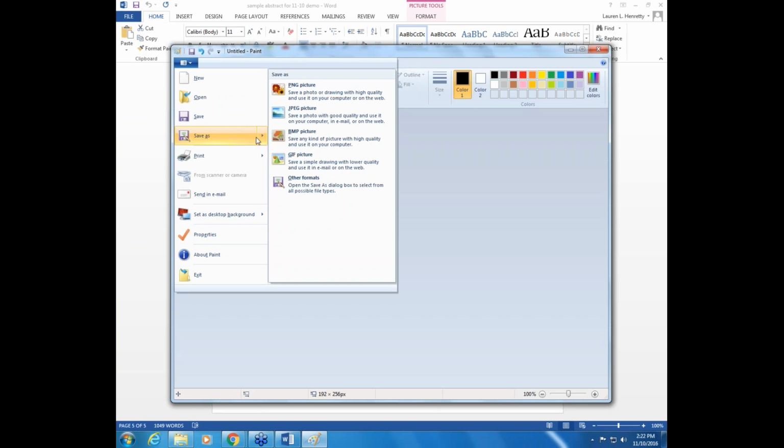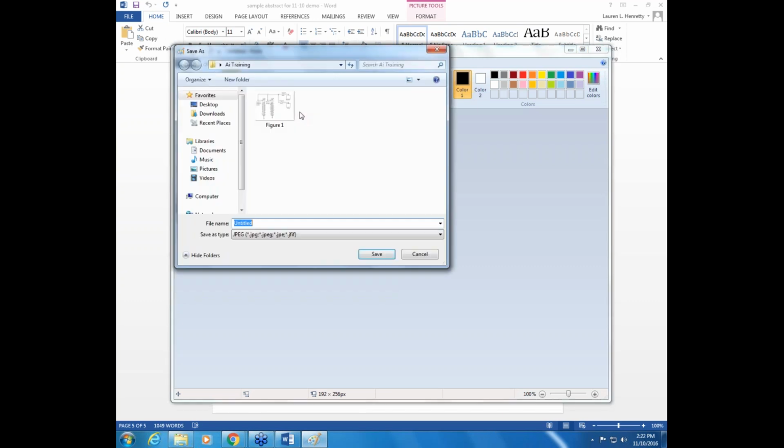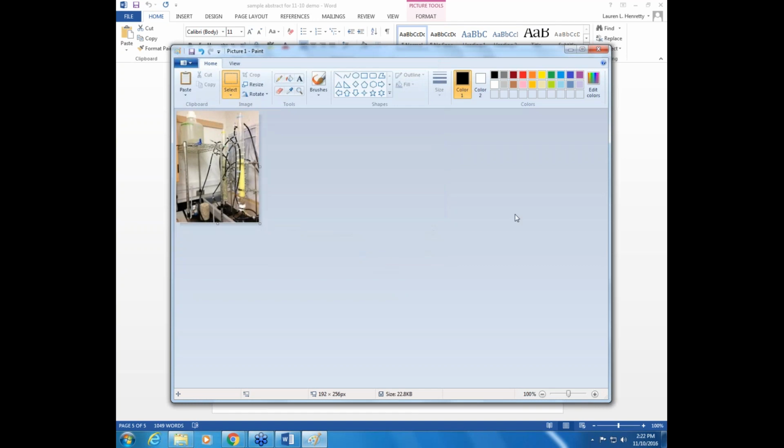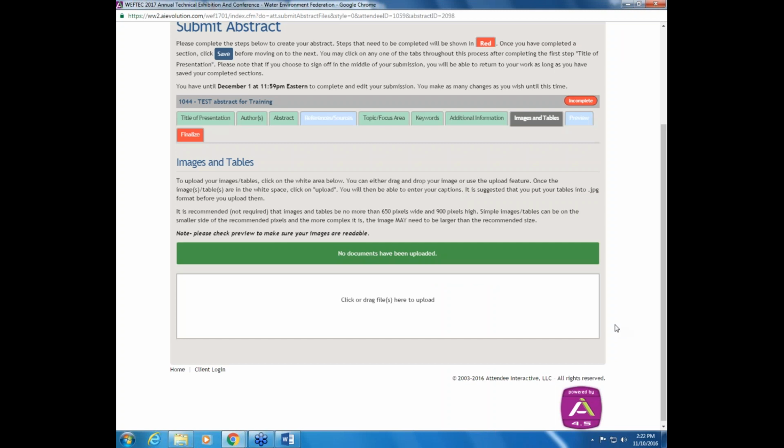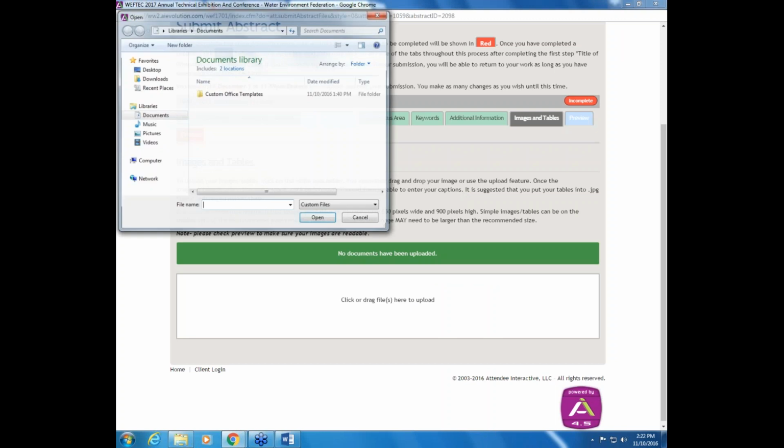I'm going to save it as a JPEG. Make sure you know where you're saving it, that it doesn't get lost in your computer. This is the same folder that I have everything saved in. Now I have my images saved as JPEGs, and I'm ready to upload them into the abstract submission system.